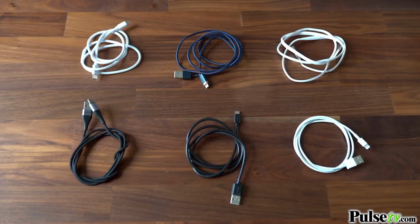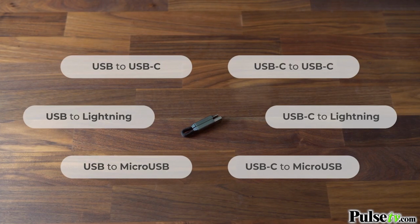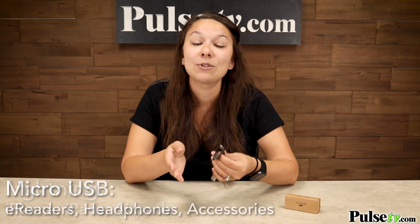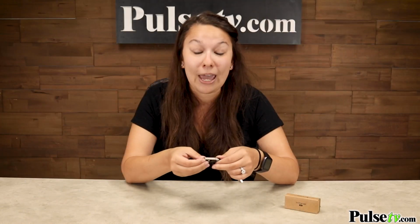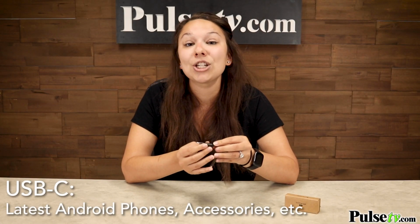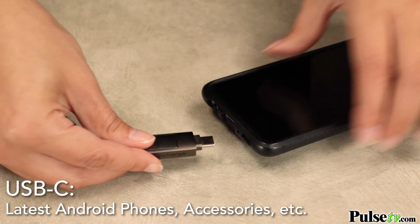You don't have to worry about using any other cords that came with any of your other devices as long as you have this. Now this is a 3-in-1 connector, so all you're going to do is pull it apart and you'll see the lightning connector, which charges your Apple products like your iPhone or iPad, but it also doubles as a micro USB, so it charges your older Androids and even your accessories such as headphones. But the absolutely coolest part about this is it's also a USB-C, which is the latest charging technology that you're going to start seeing in Apple products and Androids.